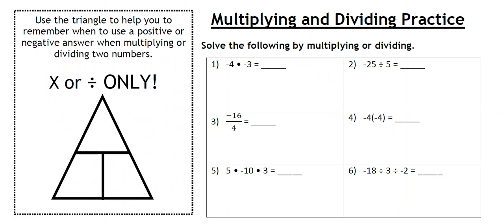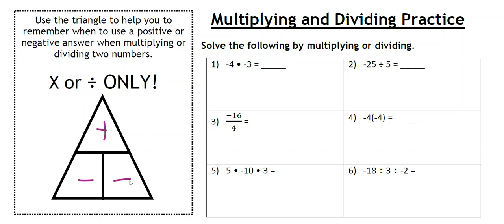So now let me give you round 2 of another way you can help remember integer rules for multiplying and dividing. You can use the triangle to help you. If you just draw a basic triangle, you don't even have to cut it if you don't want to. You put a positive in the upper part and negatives on the bottom. Positive people are very happy, they float to the top, and negatives kind of stay down on the bottom. That's how you can remember where the positive and negative go.